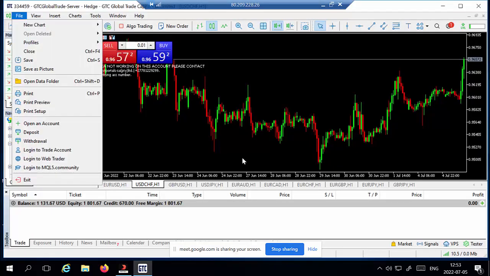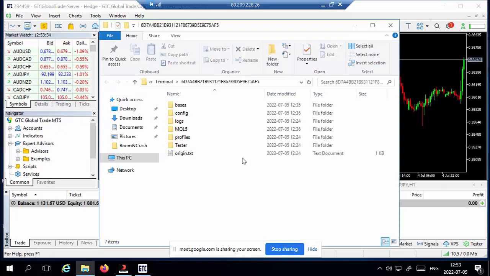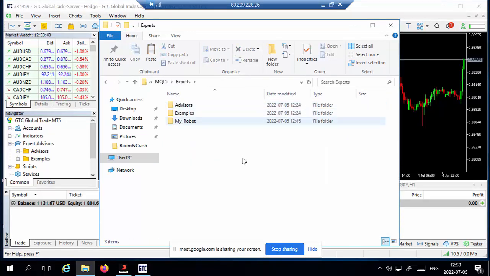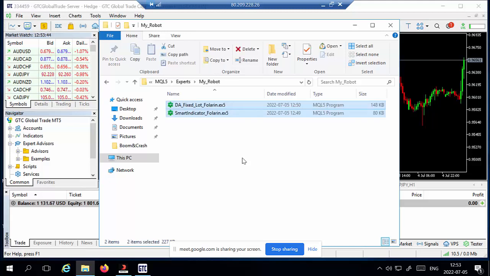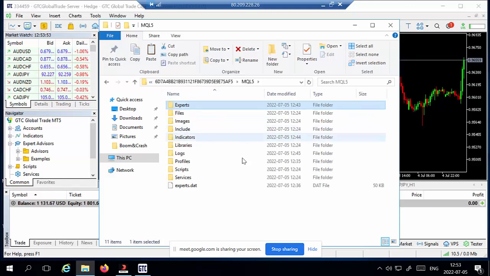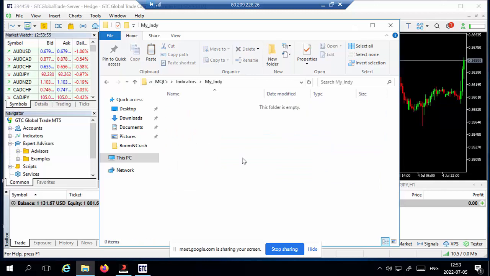So I'm going to copy this, open data folder, come to MQL5, then come to Experts, come to my robot, then I paste the two of them there. But I'm going to cut this because it's not a robot, it's an indicator, so I'm going to cut that one out, come to Indicators, my indie, then paste that one there.